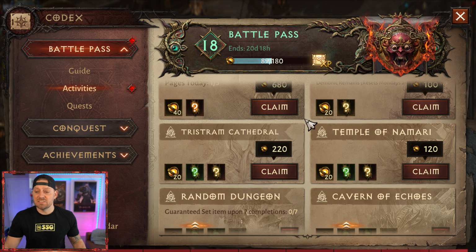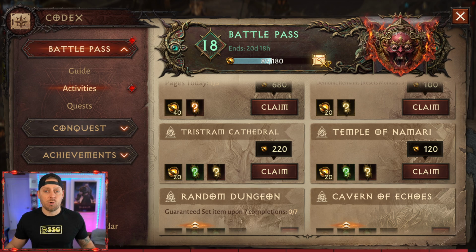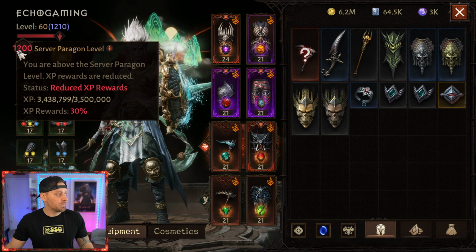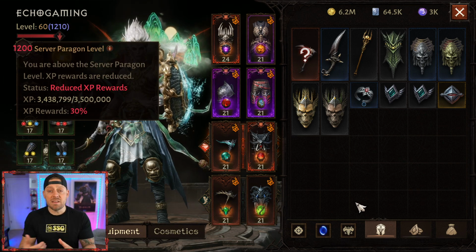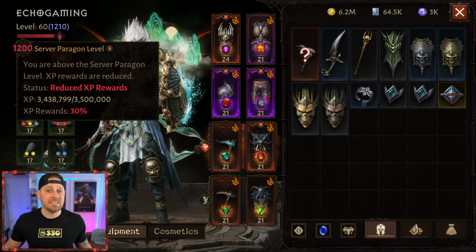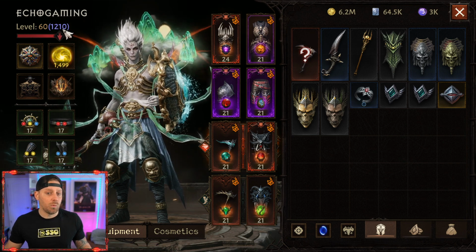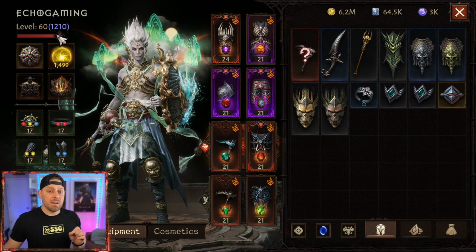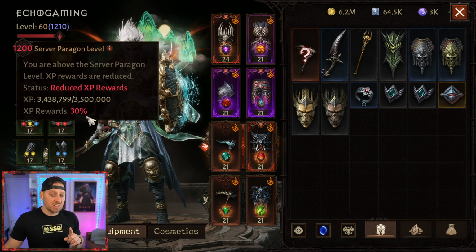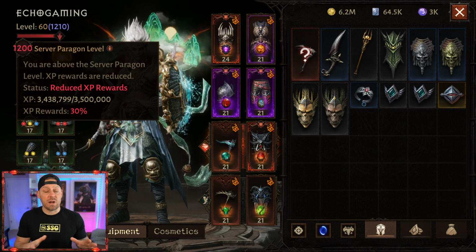Why do I do this? Because every Monday, the server Paragon jumps an additional 10 levels. So at the point of recording this video, it is Thursday. And currently, the server Paragon level is 1,200. On Monday, the server Paragon level is instantly going to jump to 1,210. That means if I stay right here at 1,210, at that point in time on Monday, I will again be receiving 100% rewards for anything I turn in versus the 30% rewards. So I'm getting more use of those battle point turn-ins or any progress that I do.